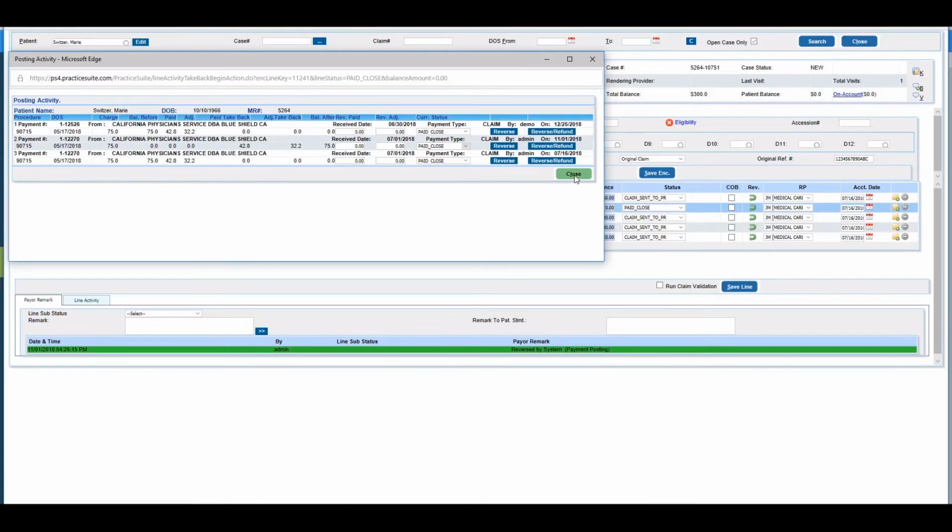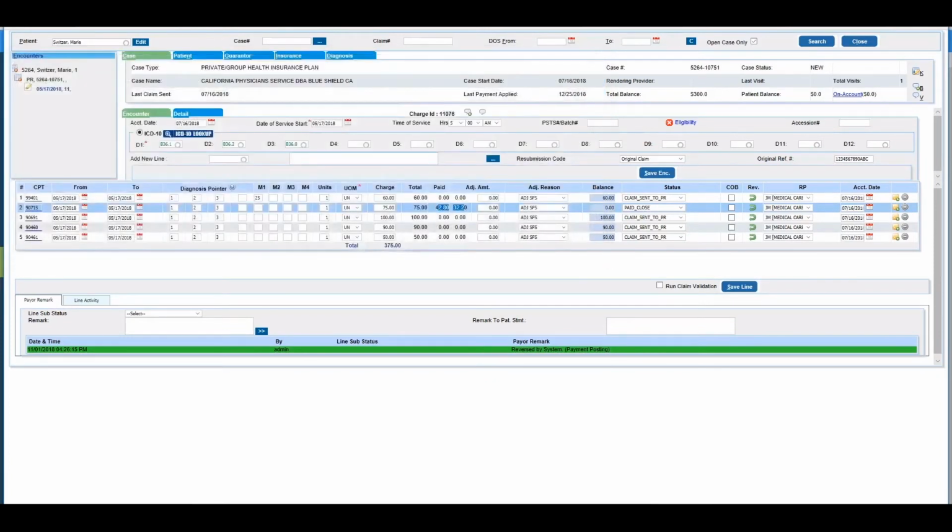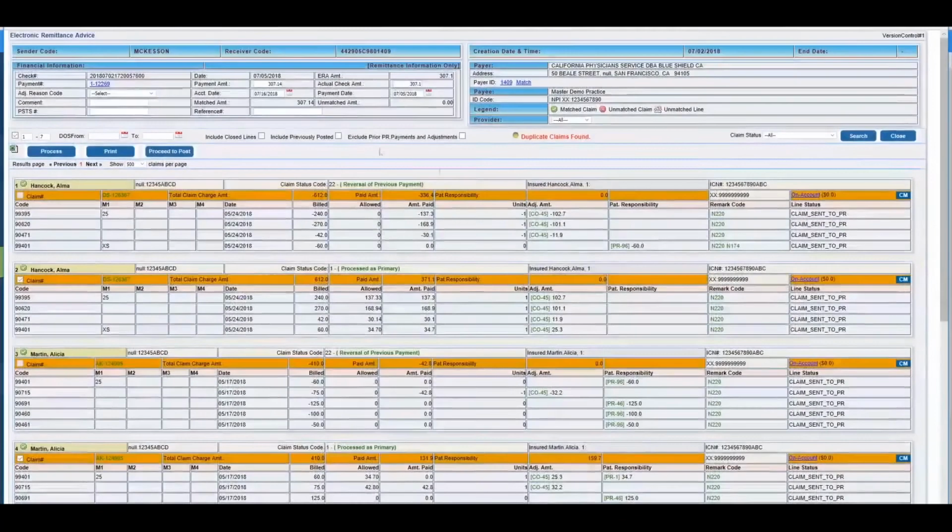When you do the reverse refund, you will put in that new ERA's check number. This check number is what you would need to enter, as well as this payment date and this accounting date. That creates a negative refund entry in the system using this ERA check number, check date, and check information.